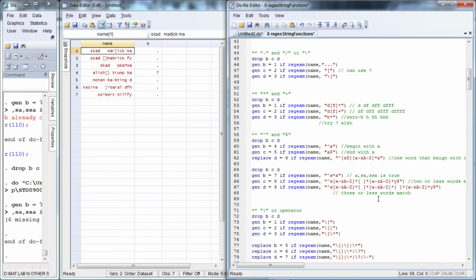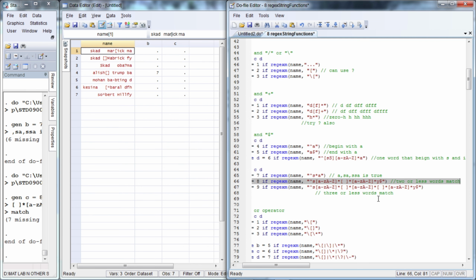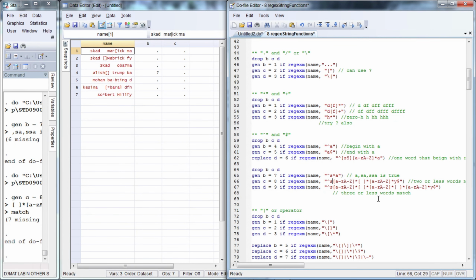This is again very simple. Let us try another observation. What is the condition? It should begin with S followed by 0 or more number of letters, and we have 0 or more number of spaces followed by 0 or more number of letters, and it should end with Y. None of the observations end with Y, but we have only one or more space in between two words, so this does not qualify. Only 2 words. So observation number 7 has the probability of qualifying, but it is due to this asterisk.